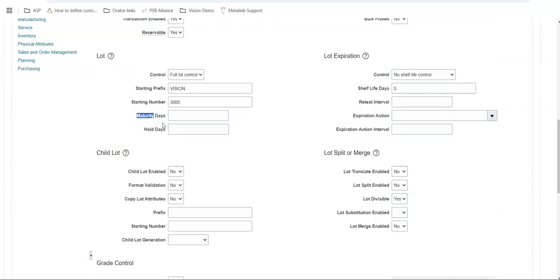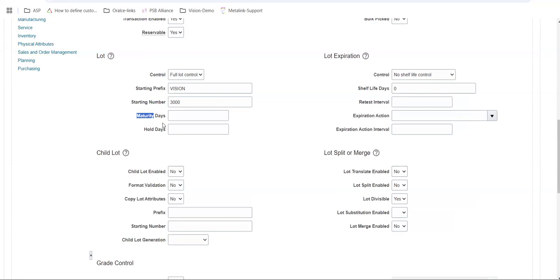These are all very, very important for the food industries as well as medical industries. So what is maturity days? For example, let's say the company has manufactured one tablet. In order to consume the tablet, they are going to keep some days after manufacturing.